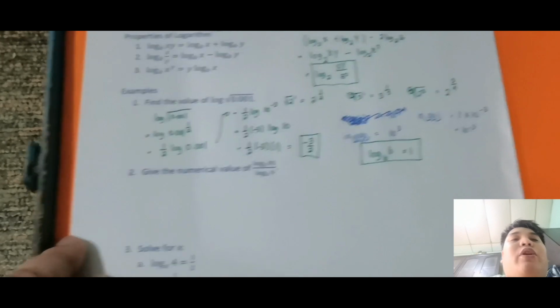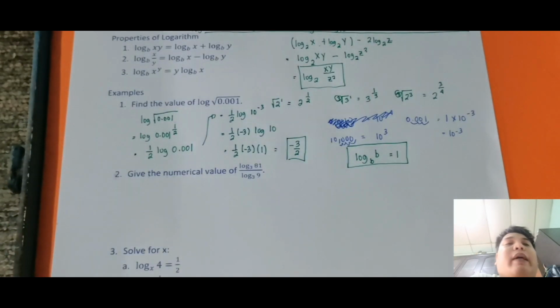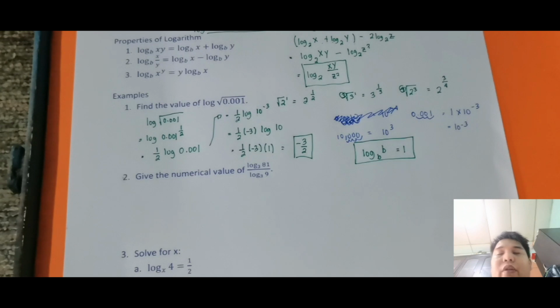Okay, so now, let's move on dun sa ating number 2. So, give the numerical value of logarithm of 81 to the base 3 over logarithm of 9 to the base 3. Okay, so ngayon, ito yung magiging technique natin. Actually, so, kung napapansin nyo, yung 81 is something na to the power of 3. Bakit sir, paano mo nasabing power of 3? Si 9 kasi power of 3 din eh. For example, 3 times 3, that is 9. So, yung 9 is equivalent sa 3 raised to 2.